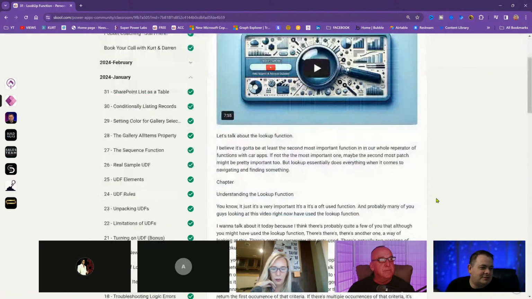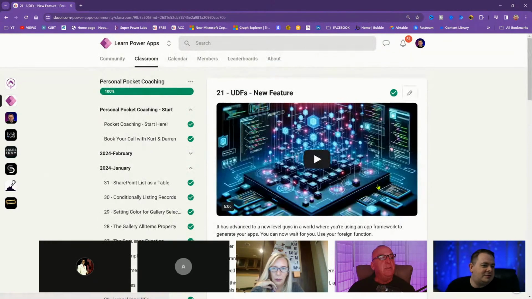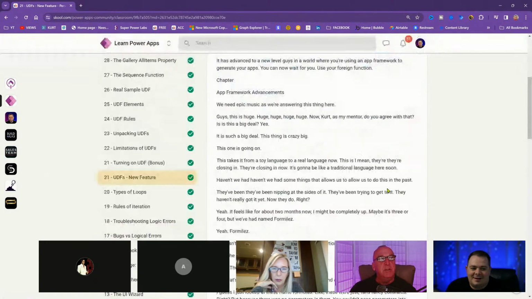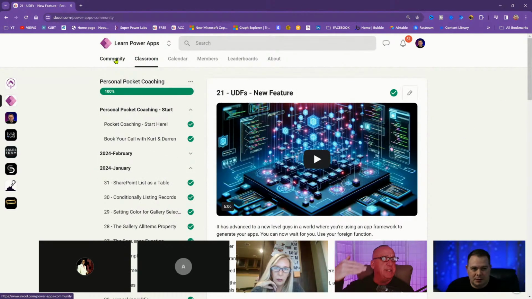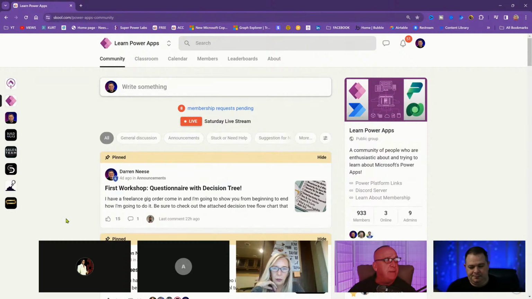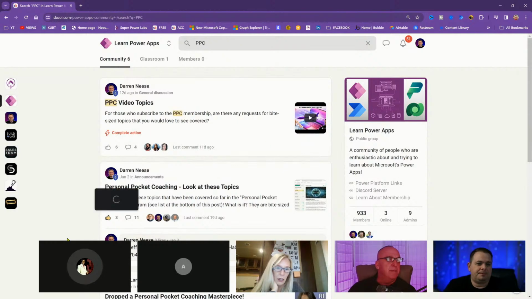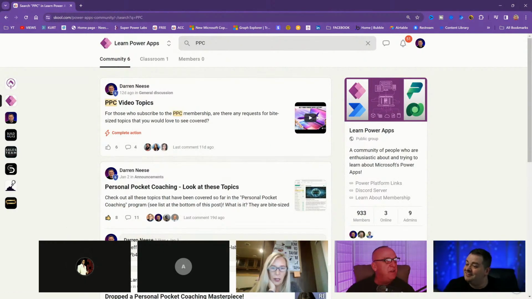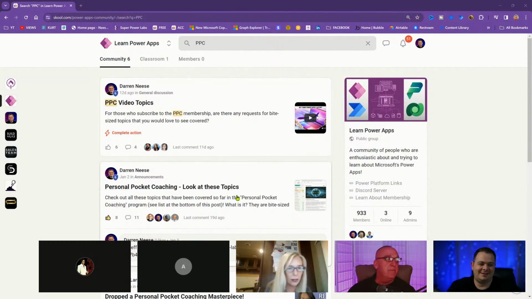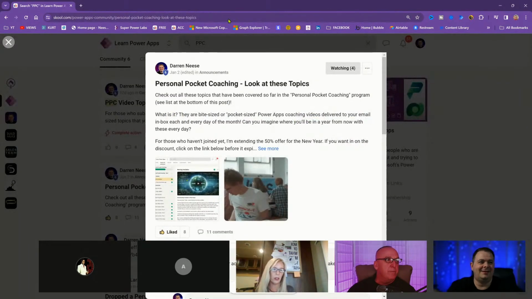There's the lookup function, UDFs. I do want to say too that sometimes it might look like we've fallen behind 3 or 4 days, but then we catch up and get a week's worth ahead of time. It fluctuates, but it's going to average out to a video every day. And they are well worth it. It's a great idea because sometimes I just need help with one tiny thing, and I can go right there and find what I need a refresher on.